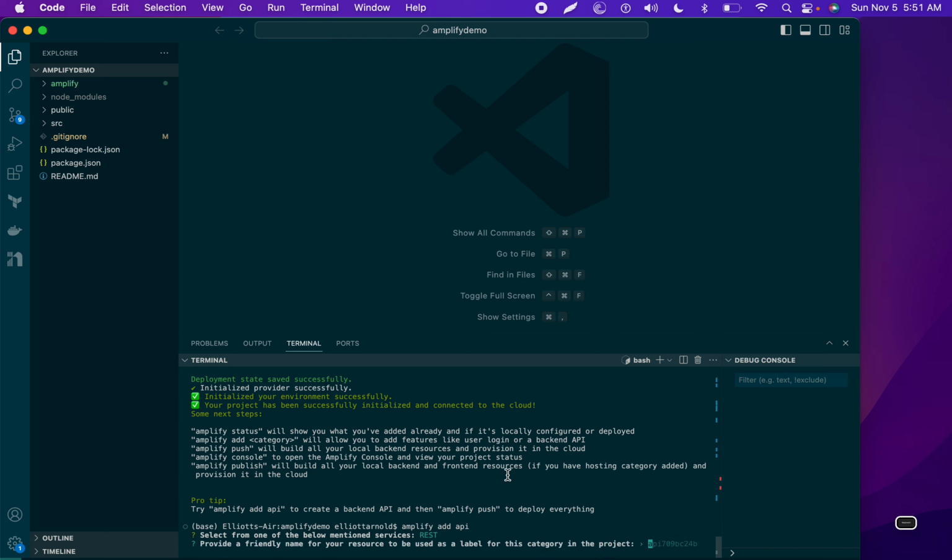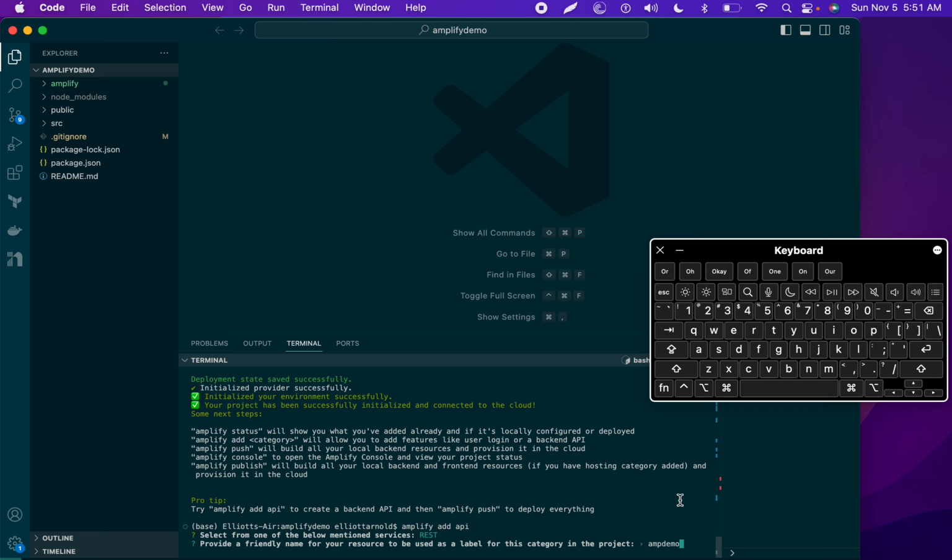Okay, so just provide a friendly name for the API. Let's say amp demo. Okay, path. I don't know. Let's just say data, or yeah, just data.